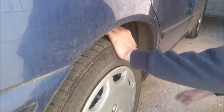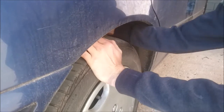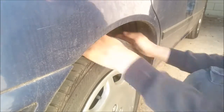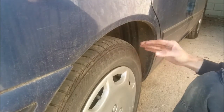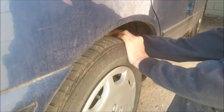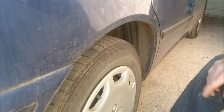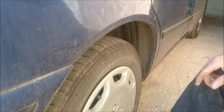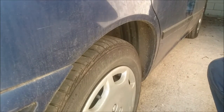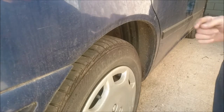I'll put this on a tripod and show you how wobbly these back wheels are. Hopefully you can see and hear it — at about one o'clock on the wheel there's a huge amount of play. Now I'll take the wheel off and show you the joint. It's a good DIY fix — a DIY mechanic can do this, it's only two joints and one little connection.